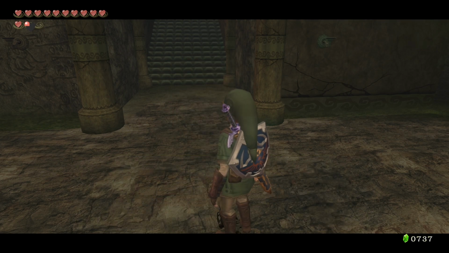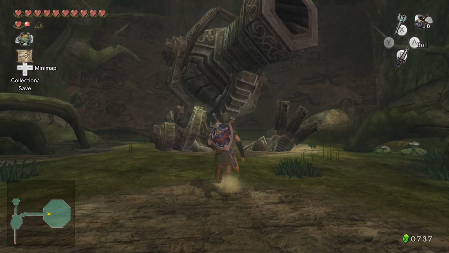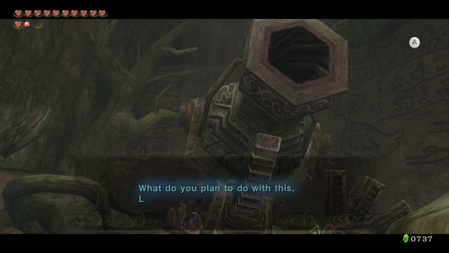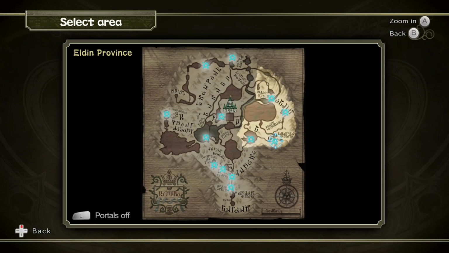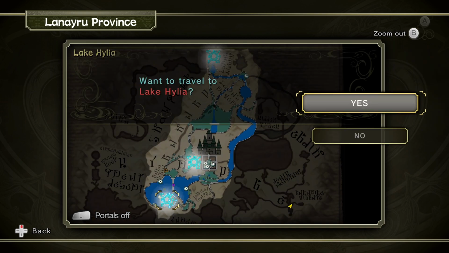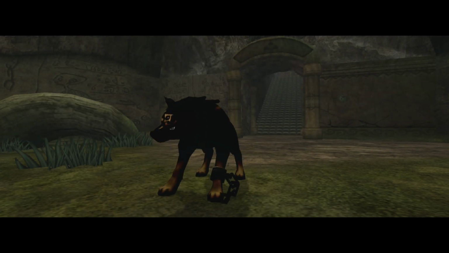I wonder if I put him off. I mean... You might have. Sure, we'll blame you. A cannon, huh? What do you plan to do with this, Link? I would like to warp, and I would like to warp to Lake Hylia, please. We need cannon repairs.